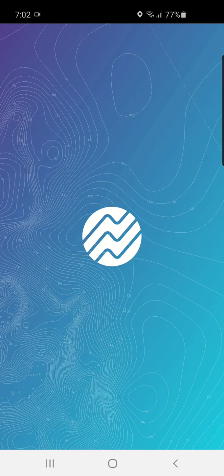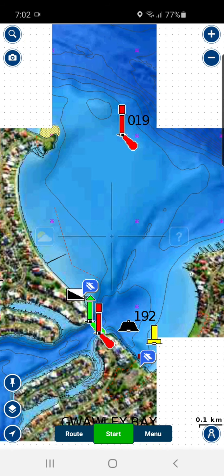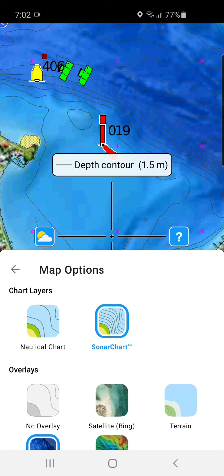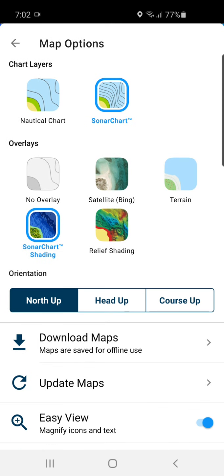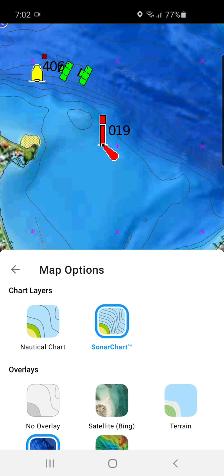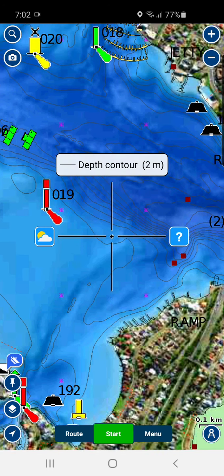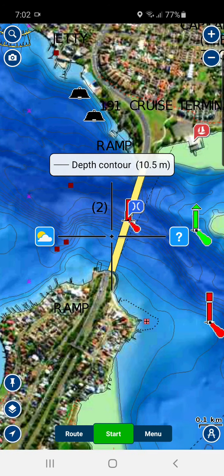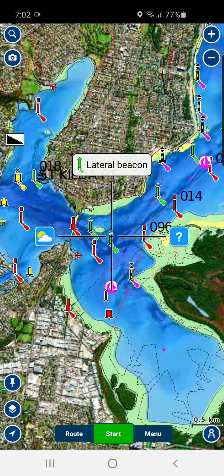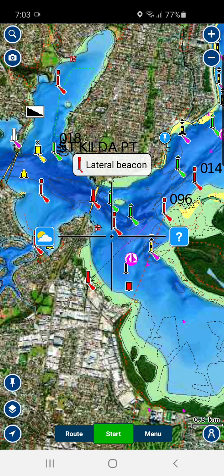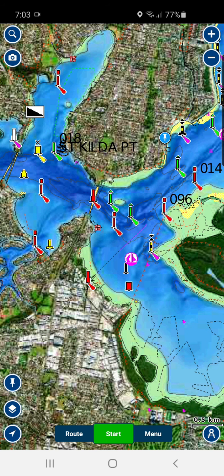This basically is a boating app, and you can set it up so it shows you in your maps here, you've got nautical charts, but more importantly sonar charts and sonar shading. So for example, if I come down here, you've got your Botany Bay and it tells you the water depths of what's going on, so you can go hunting around. What's very difficult, especially when you've got a lot of shallow water, is how to identify where your depths are.